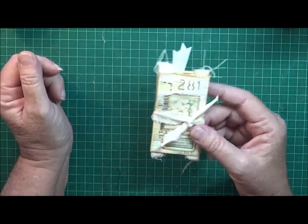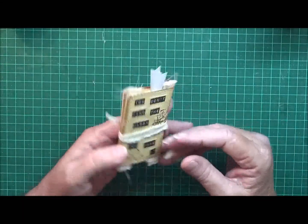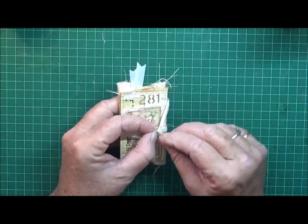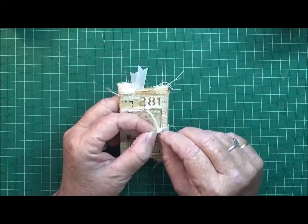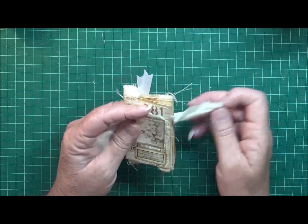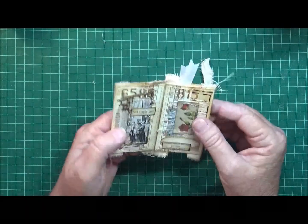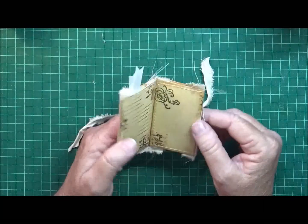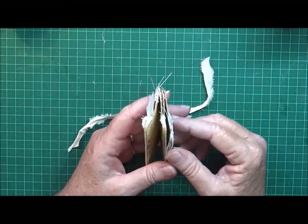Okay, so that's it, guys. I hope you enjoyed. I really enjoyed that. And it looks so cool. My little mini Slender scrap journal.